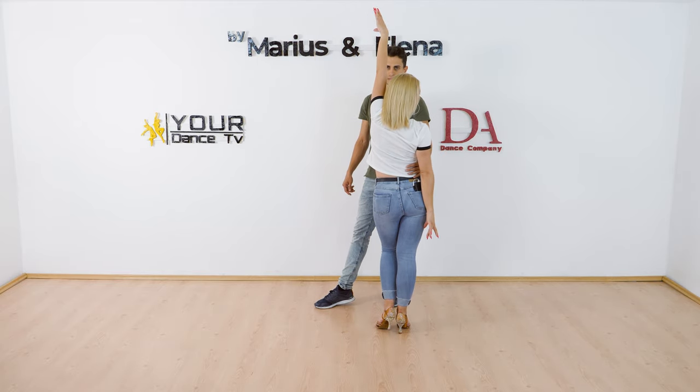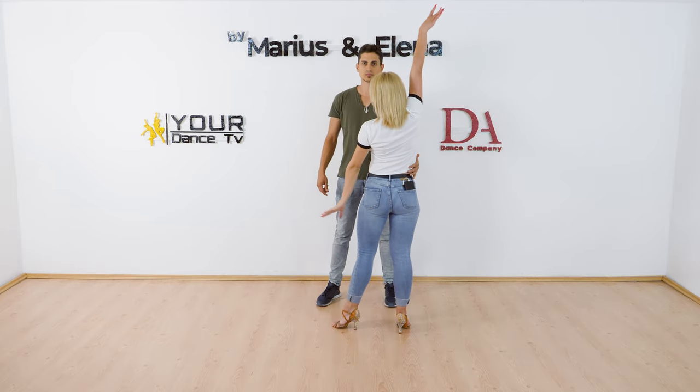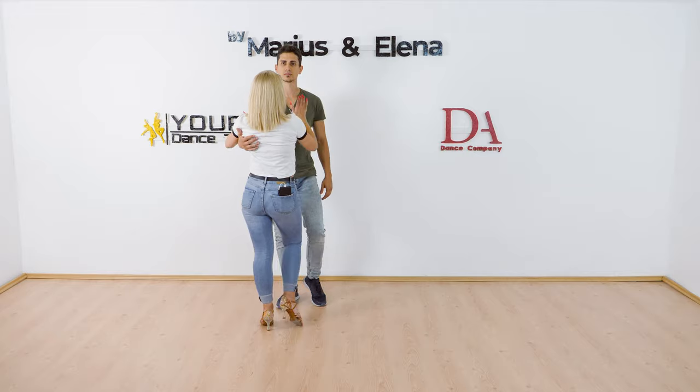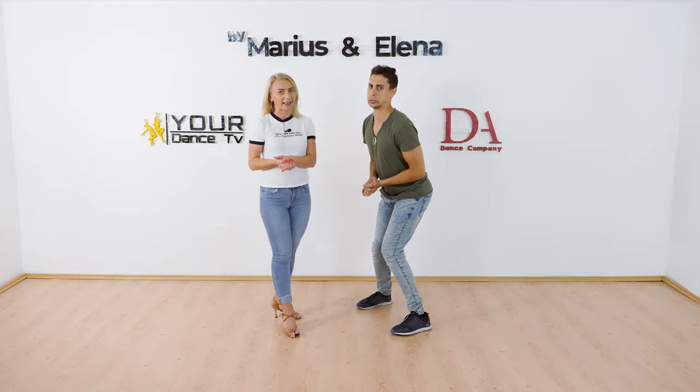Three, four. Here, when I start the turn, when I'm doing the first step, I will change my hands. Five. Then on six, I change them again. Then again on seven and eight. Now, ladies, it's very important to change your hands while you are with your back or with your front towards the guy. Never when you are to the side, because you will hit him.